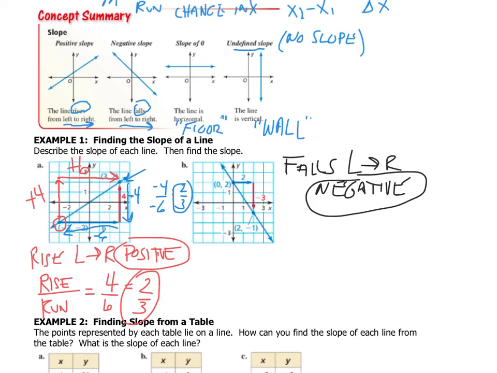Again, I will start with this point right over here on the left. You don't have to; you can start on the right side. We just proved that also. I'm going to come down 1, 2, 3. So there is my numerator. The rise was a -3. And then I'm going to turn and go forward 2, so it's a +2. And then obviously negative 3 over 2 is negative 3 halves. There's my slope for this one.